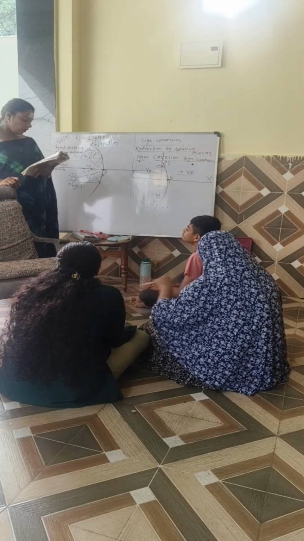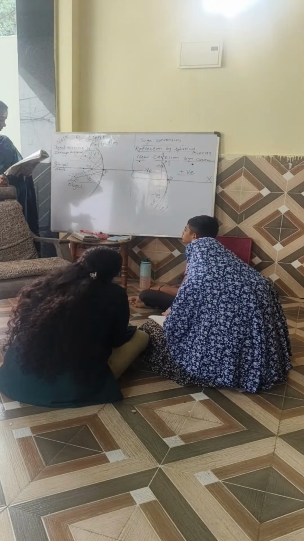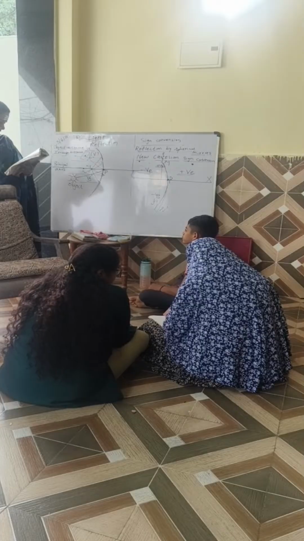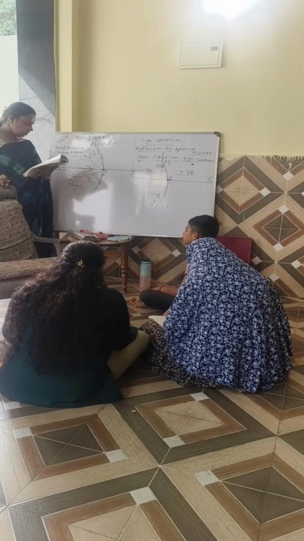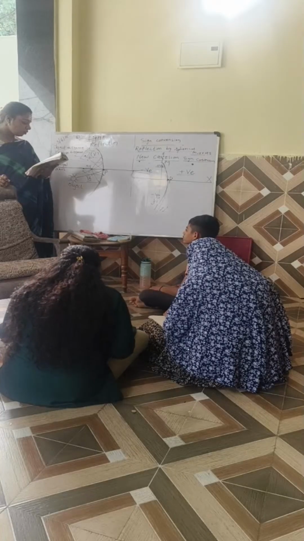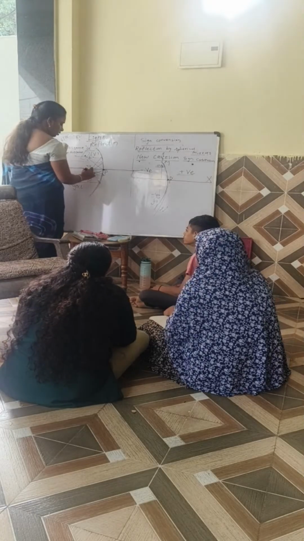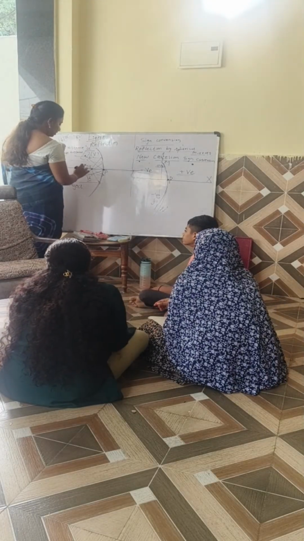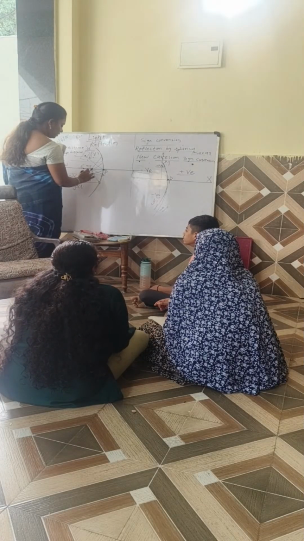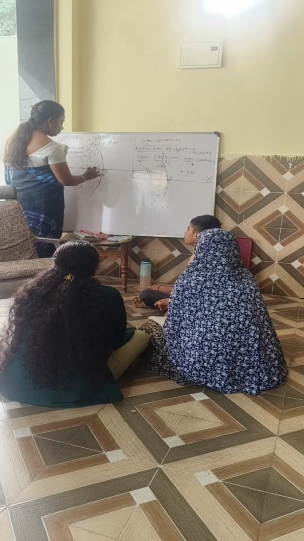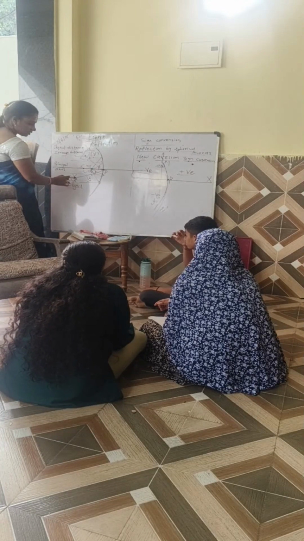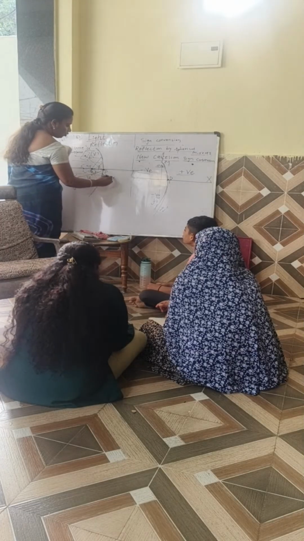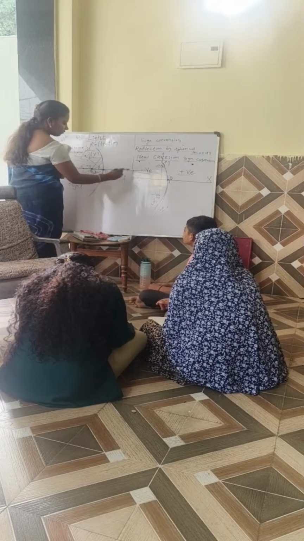You already know that the distance of the principal focus from the pole is called the focal length. This is the principal axis, this is the center, and this is called the principal focus. This distance is called the focal length. Then we have the image distance and the object distance. These three: u, v and f.